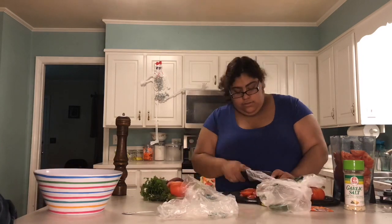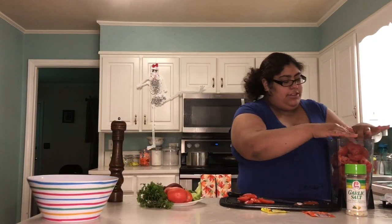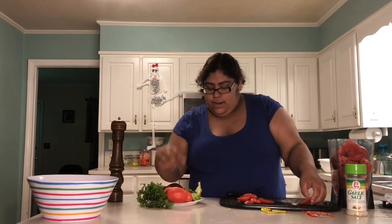Okay, so now that I'm done chopping it, I put them all in the blender. Now I'm gonna be chopping a little bit of onion. Like that. Now I'm gonna be using a chicken, what's it called? Chicken bouillon.